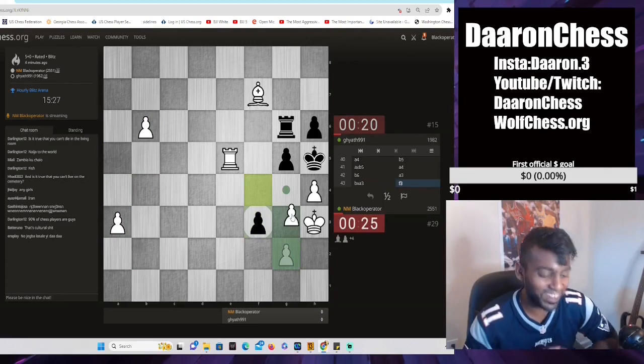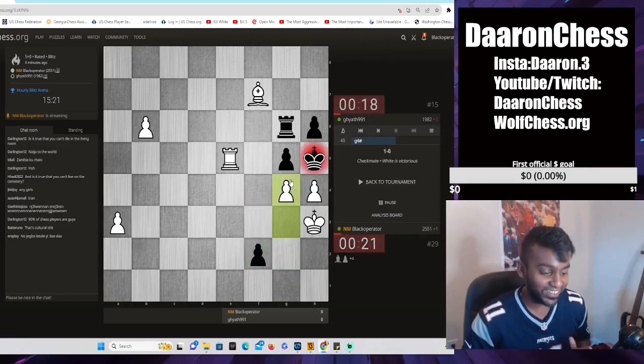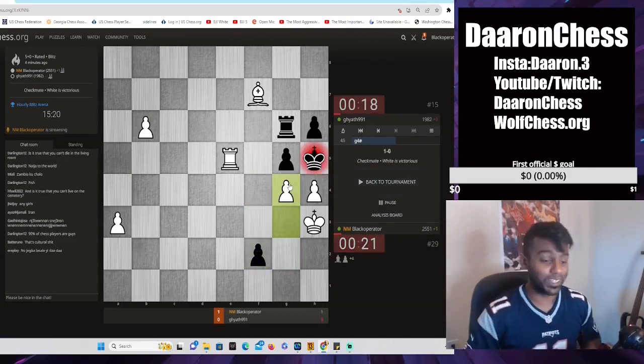Beautiful. And if you really want to have fun, you really, really are sadistic, you go G3 first, do this, and now you mate him. That's how you add a little spice to your food, you know?